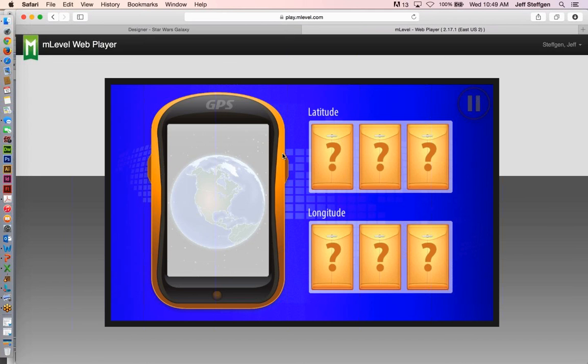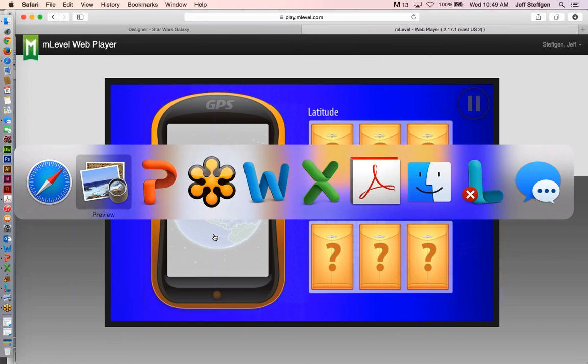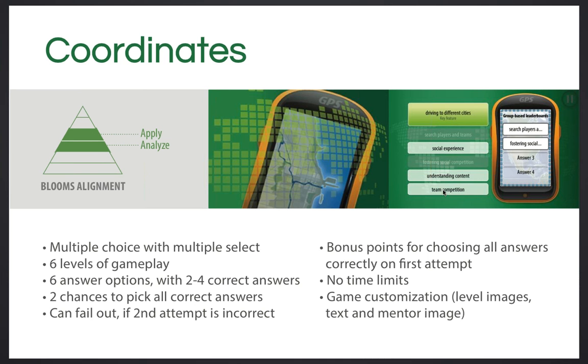All right, so the basic idea here is these guys will turn around and you'll actually get, let me go back to the PowerPoint to try to explain it. Not sure what happened there, but you can see in this little screen capture here, you'll get different answer options on the left, and then you'll be asked to place a few answer options within the actual GPS unit itself. So in the beginning, you'll be asked to answer 4 out of the 6.